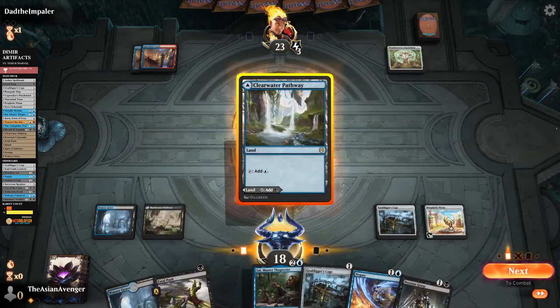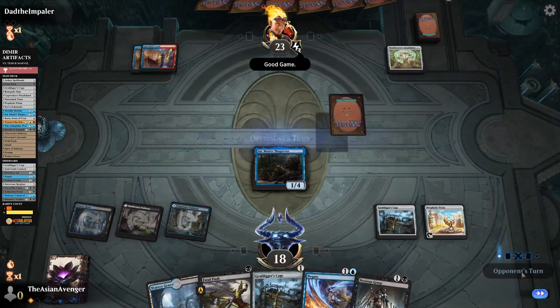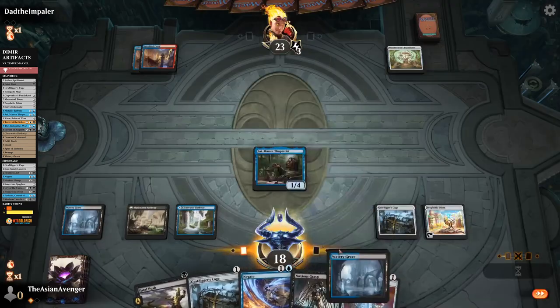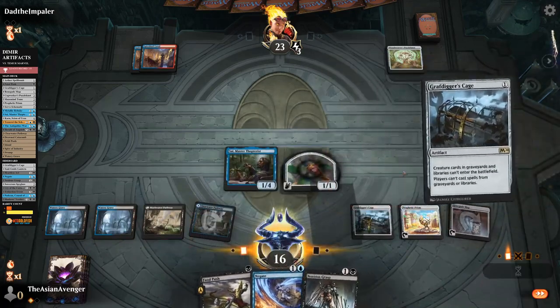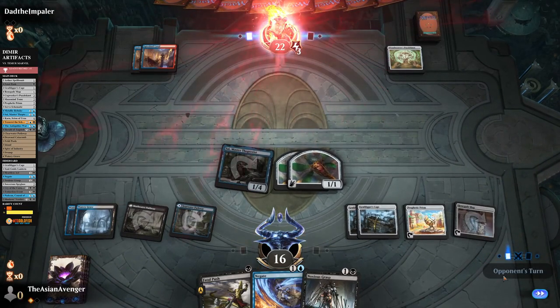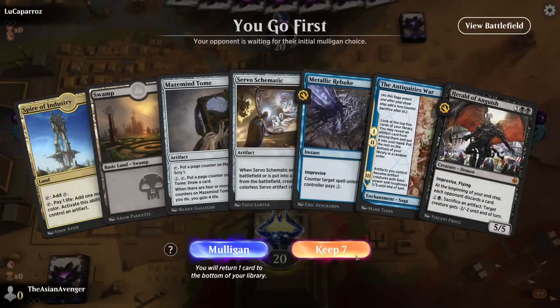Ooh, they are shy on lands here. Still gonna play this Psy here. Their hand must be pretty good if they kept a two-lander. Oh yeah, that's unfortunate. And let's just keep the train going. All right, and we got there. Woo! I'll take the play. Don't mind if I do.